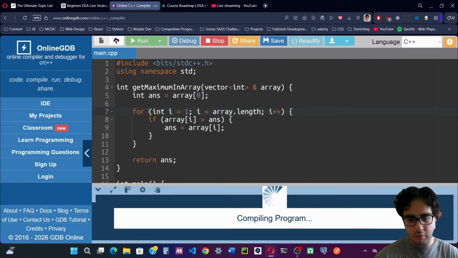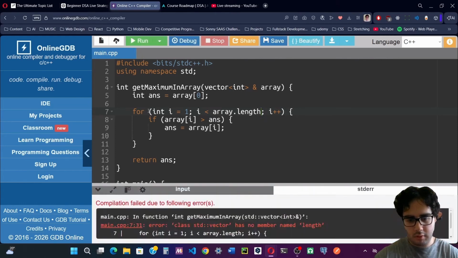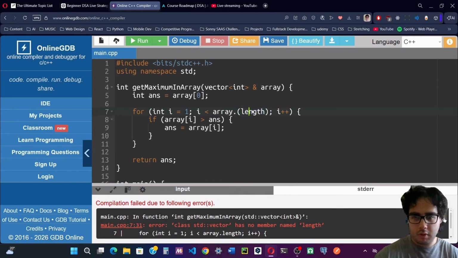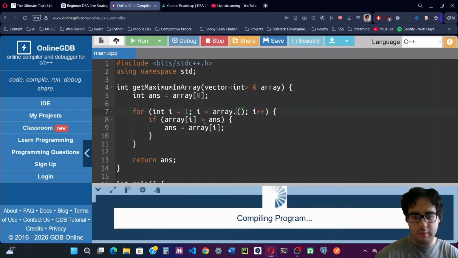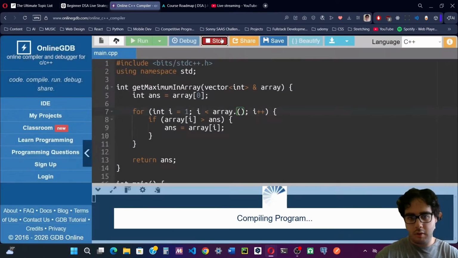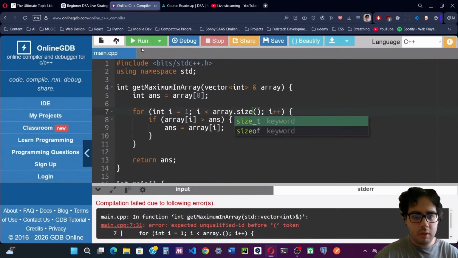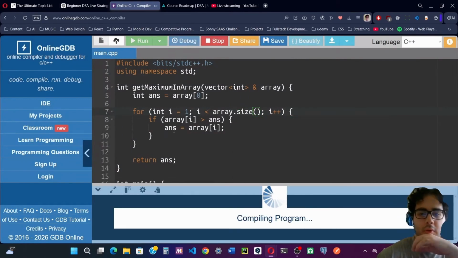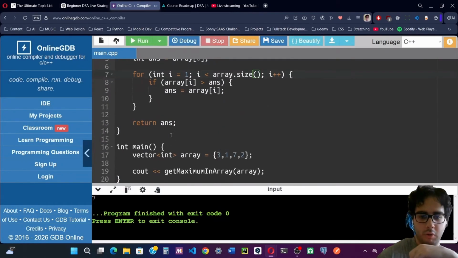Oops, there is no size. It seems there is no length property for arrays in C++.